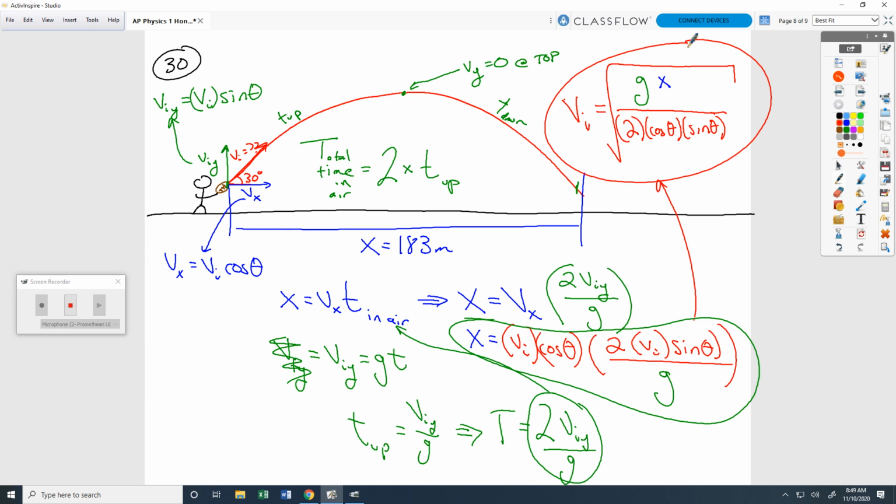If you know how far something goes and the angle you launched it, you can find about how fast you launched it. When you actually find this out, you will find out he needs to throw this football at more than 100 miles per hour. When I was researching a few years ago when we were doing this problem, I found out that footballs don't get thrown at over 100 miles per hour. Baseballs can get thrown at over 100 miles per hour, not footballs. And typically footballs can get up to like 60 miles per hour, and that's a really good arm.